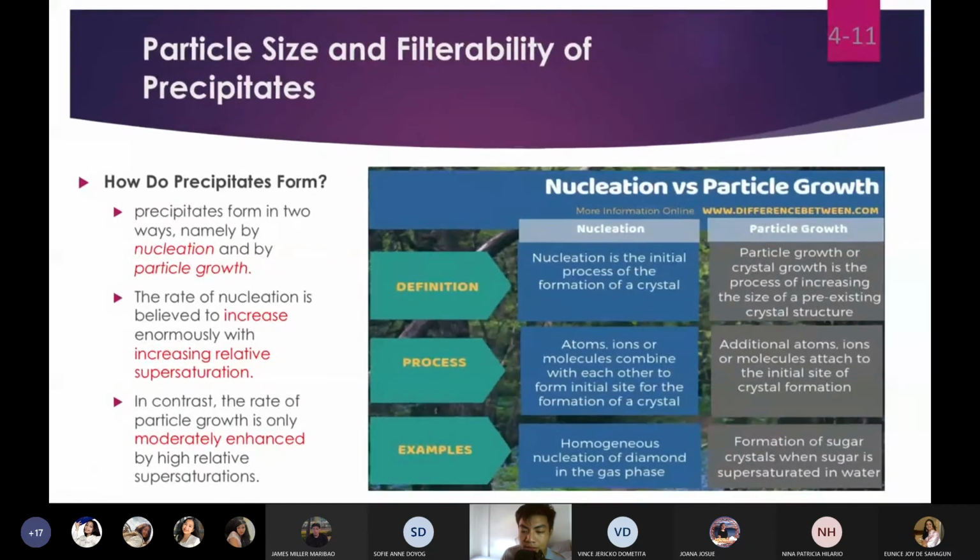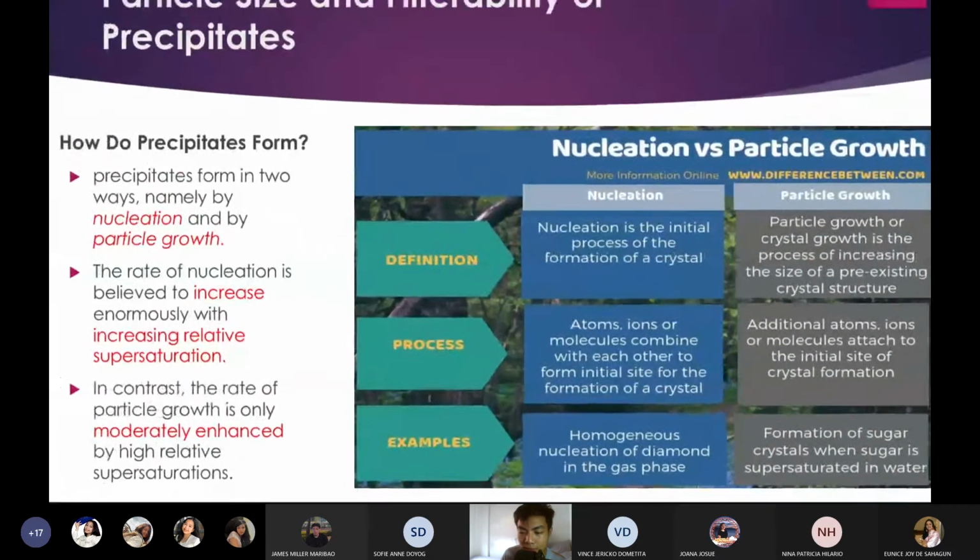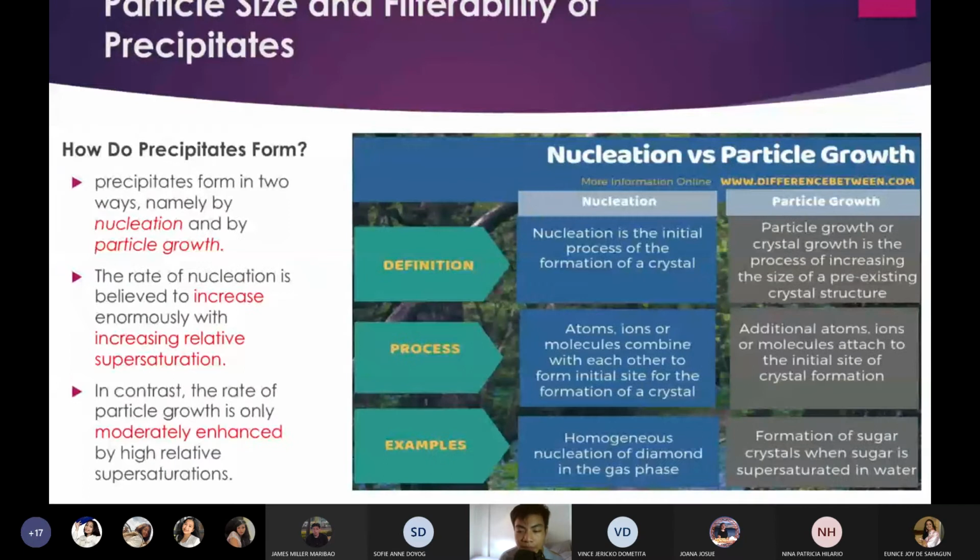Okay. So, let's talk about how the precipitates form naman. Okay. So, paano ba nagfo-form yung precipitates natin? Balik tayo sa precipitate. So, there are two ways in which your precipitate can form. We can have the nucleation and we can have the particle growth, no? So, what's the difference between the two, no? So, nucleation, meron kang nuclei, no? So, kumbaga, yung nuclei na yon, dun magi-start yung formation ng precipitate, no? And then later on, lalaki yung nuclei, no? Para magkaroon ka ng big precipitates, no?